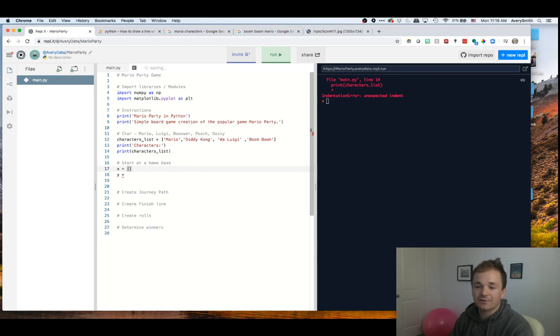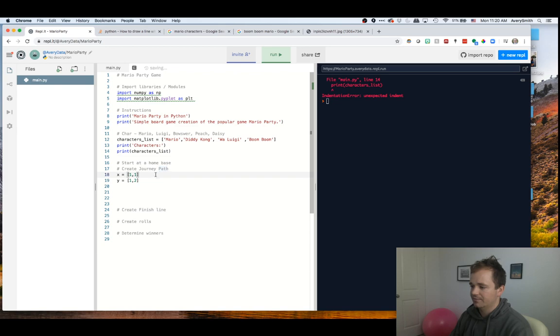So the first, everyone start at 1, 1 in this grid, okay? So that means the X is 1 and the Y is 1, okay? And then let's go straight up. So X stays 1 and Y goes to 2. Okay, so let's just start right there. I'm kind of cheating because I'm making my home base and my journey path all in the same step. So just for clarity's sake, I'm going to put these in the same section. Okay, so I just moved that up there. All right, so now I have these two data points. So just 2 data points. I just want to plot those.